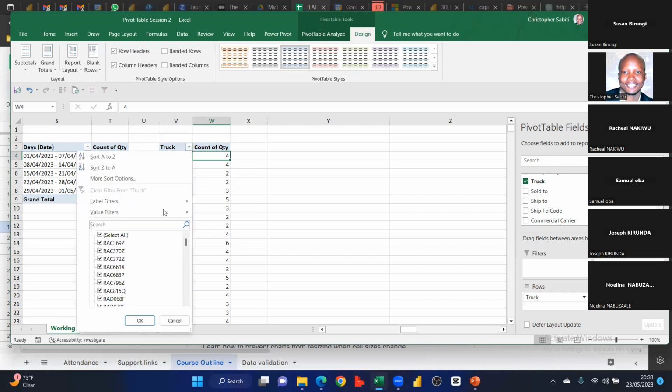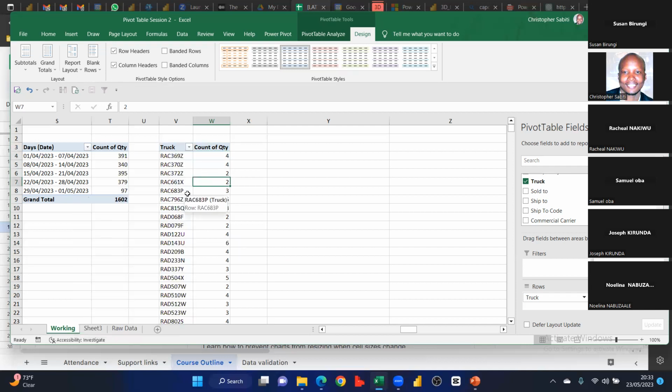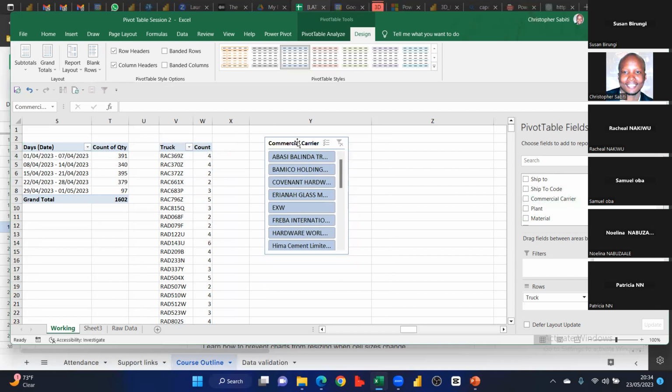Instead of coming here to filter by truck, or instead of thinking about how I can remain with only a bus, but I need only these two columns. Okay, this is count. I need only these two columns, but I don't need to add the commercial carrier here. So you can always make the commercial carrier a slicer. You come to the fields in your report, look for the commercial carrier, right click on it and say I want to add it as a slicer. The moment you say add as a slicer, it will come as a slicer like this.